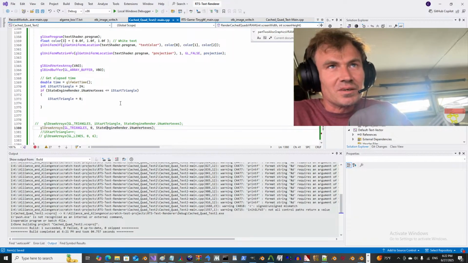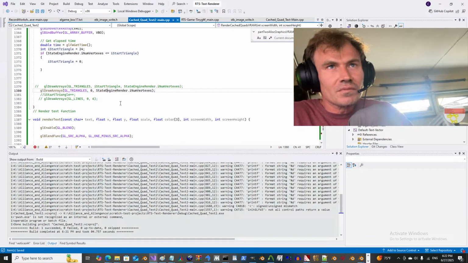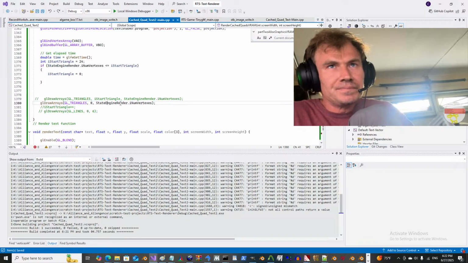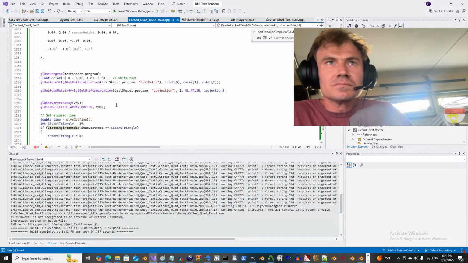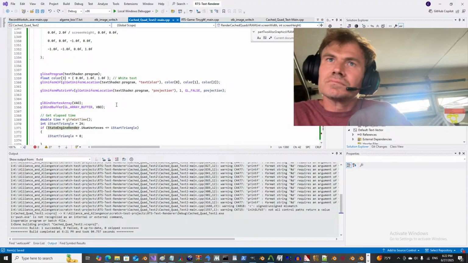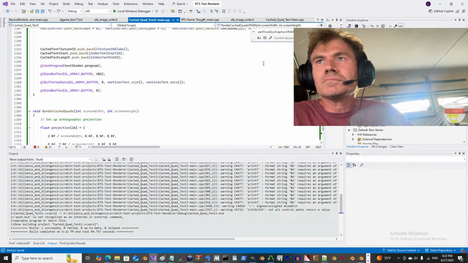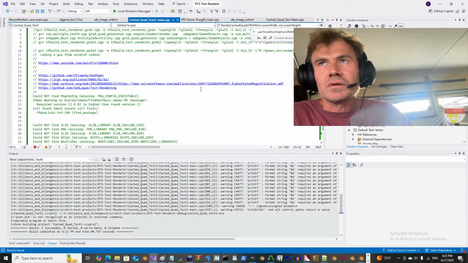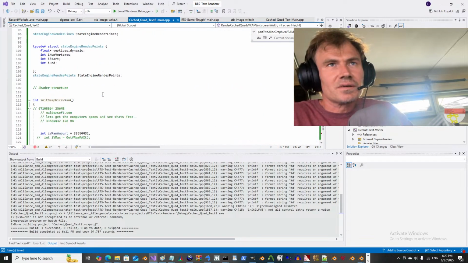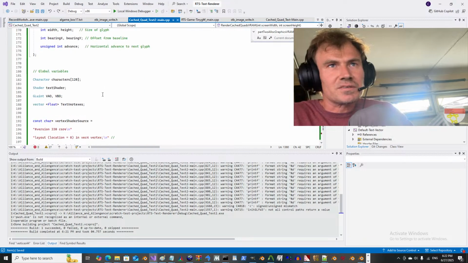Okay, so what would happen if we did this? Just temporarily fix their parts of our shader.